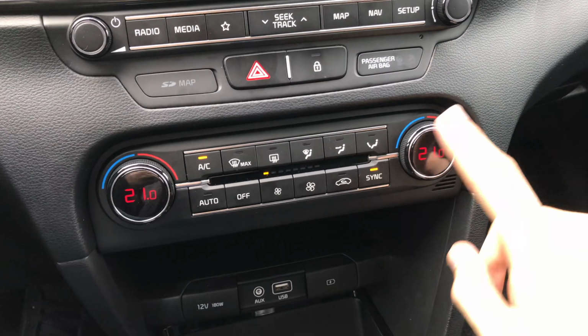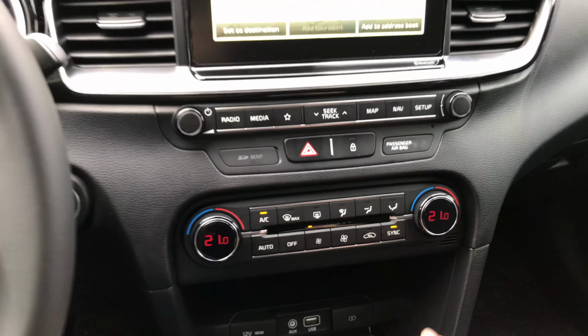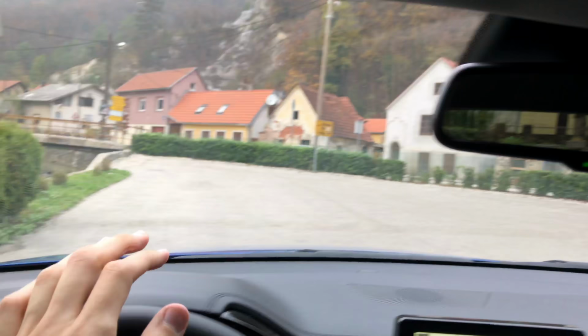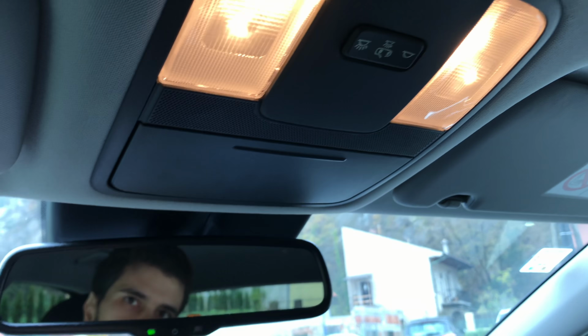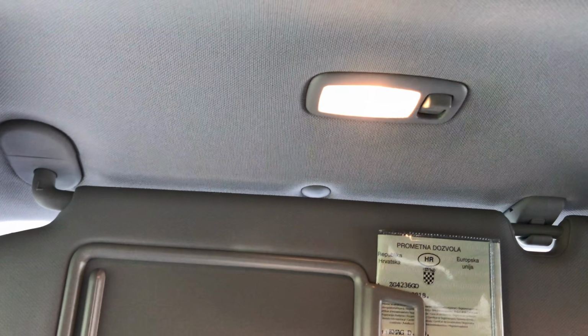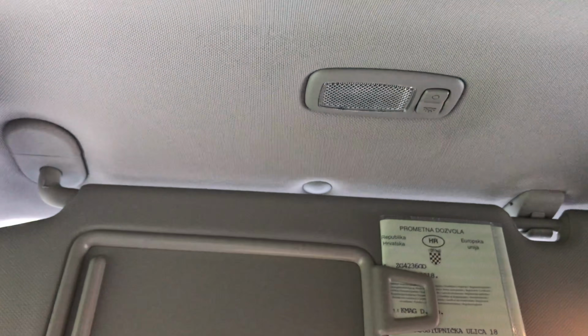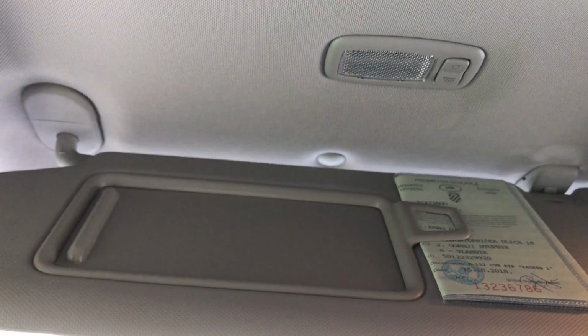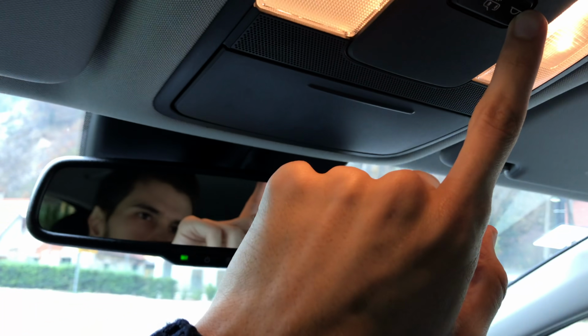And this is the AC I was talking about. This is kind of too dark. White should be better, but overall, this is your driver's perspective. Mirror on the top. I think the car is really nice, except these lights, they should be LED. You have a glasses compartment. I don't know why this is black and this is, you know, more light. Big mirror here. Of course, you have a light on the top. When I press this, it should close. I see. So one more time, it switches the light off and it's closed.